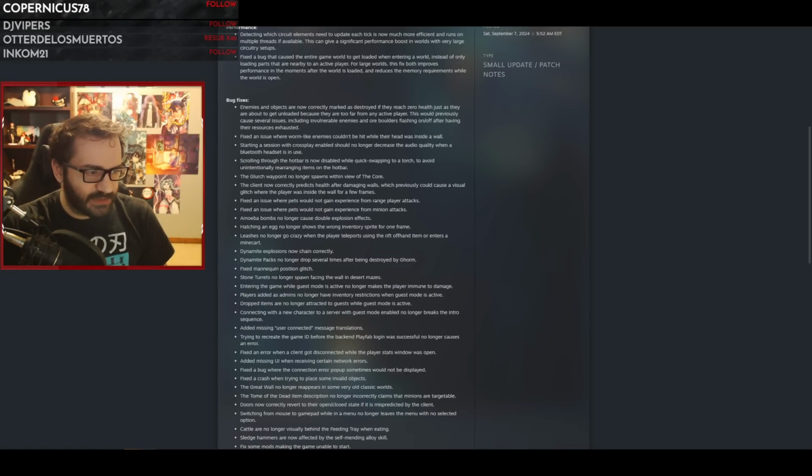Dynamite explosions now chain correctly. I never really used dynamite, but I imagine for players that do, this is probably a huge relief for them. Dynamite packs no longer drop several times after being defeated or destroyed by Gorm. Okay, fixed mannequin position glitch.